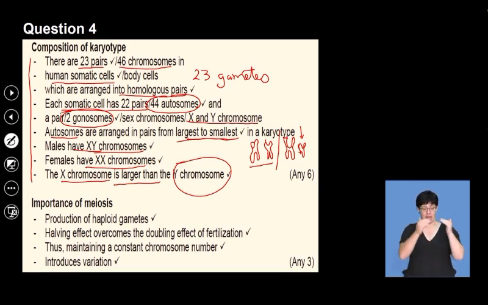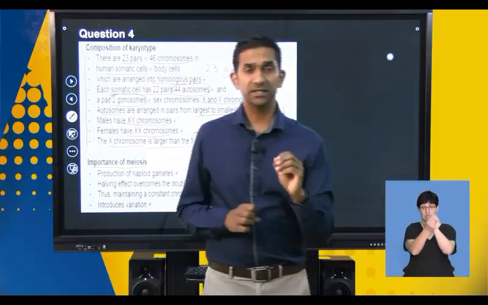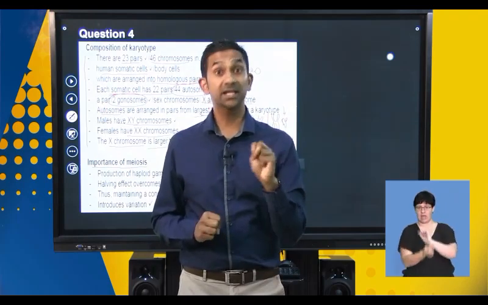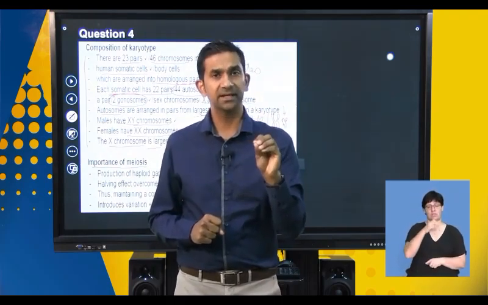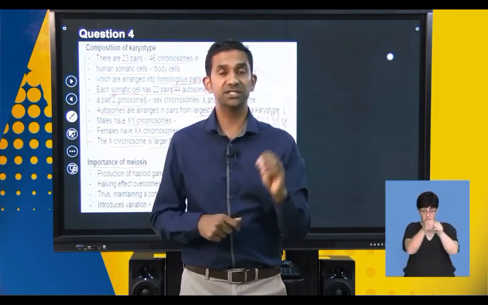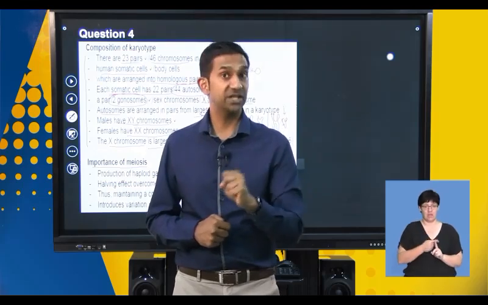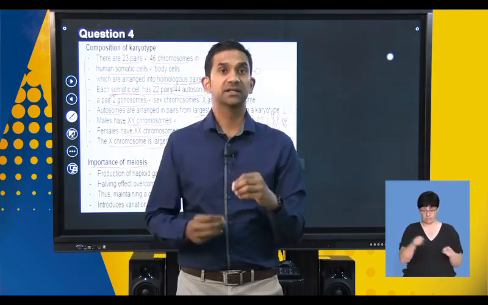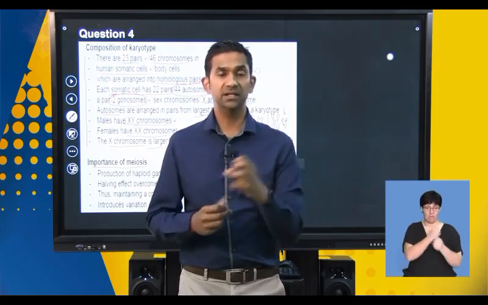The next part of the question was to discuss the importance of meiosis. Guys, we've discussed this. Meiosis is what drives change. So we know that evolution occurs because of variation. Where does that come from? That comes from meiosis. Fundamentally, the changes that occur during meiosis in terms of crossing over produces variation. And so meiosis is significant, firstly, in producing variation amongst the gametes, so that when there is fertilization between gametes, the recombination creates variations from the parents in the offspring.